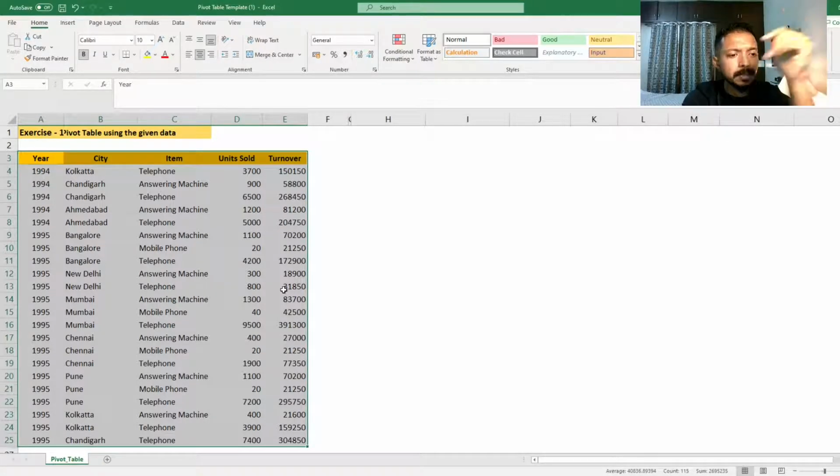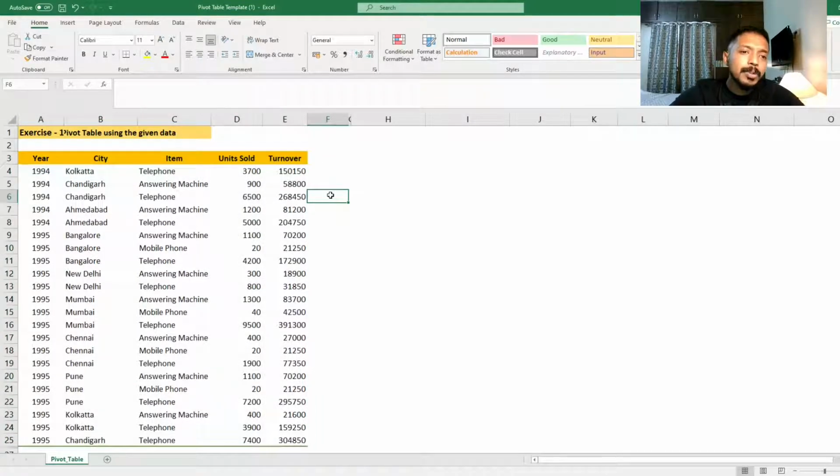You've got various cities in the second column, and in the C column you've got different products which have been sold. In the D column you can see the number of units sold for that particular product in a particular city in a particular year, and the turnover, which is basically the entire value of sales made, in terms of a currency.